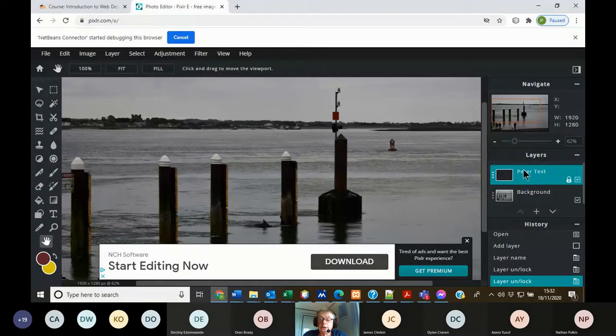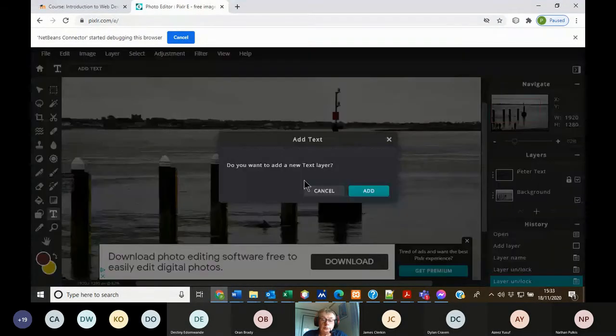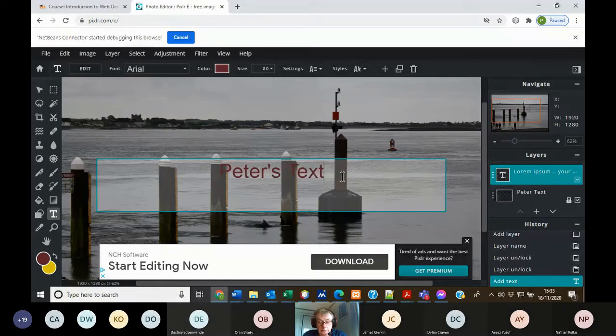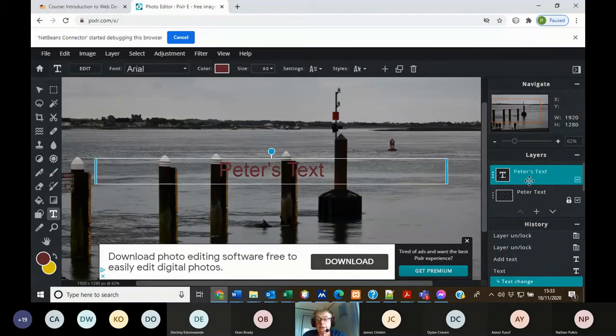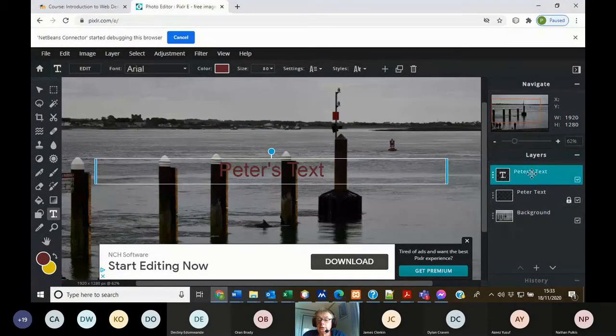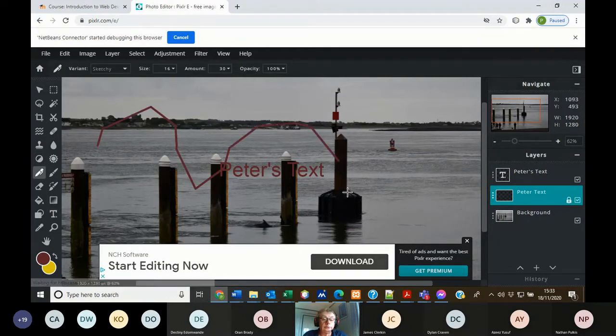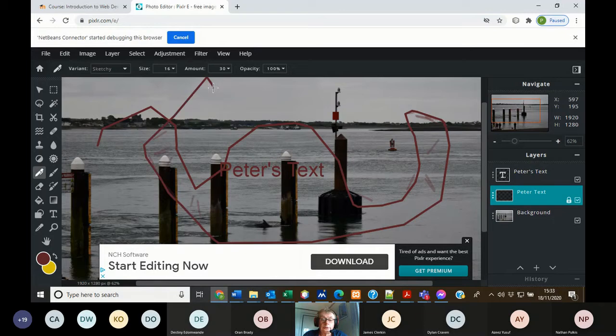If I click on that and type now, so if I just bring in text here, it's going to automatically bring a new text there. So I just put Peter's text there. So now I've got three layers: the background, Peter's text, and I'm just going to get my pen out and do some squiggles on it there.